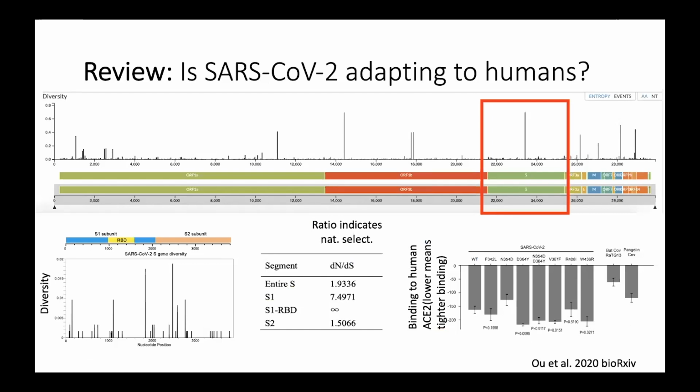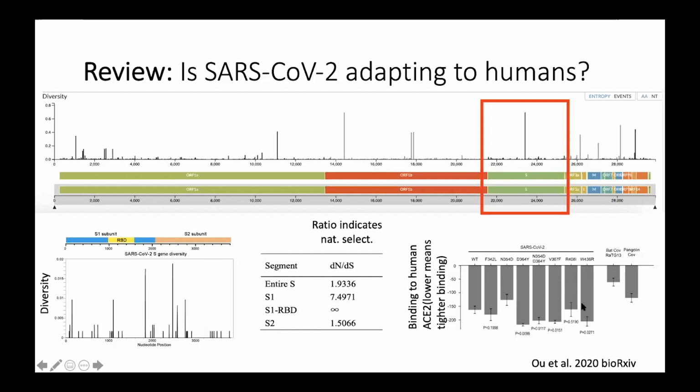Okay, we also talked about, is SARS-CoV-2 actually adapting to us? We know that it wasn't spreading in humans before, and humans are certainly distinct from bats and pangolins. And so are there differences in our physiology and our cells that are now selecting for changes in SARS-CoV-2? We had talked about how there looked to be high dN/dS ratios within the S gene. Remember that this is a preprint that hasn't gone through review, and these seem extraordinarily high, so I'm a little bit skeptical of them, but it would make sense that S would be experiencing selection, because S interacts with ACE2, and ACE2 in humans is distinct from ACE2 in bats and is distinct from ACE2 in pangolins.